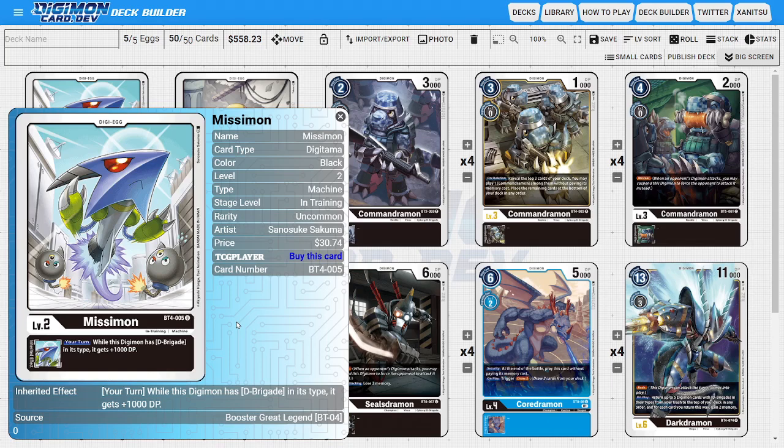So this interacts with D-Brigades more specifically, so it can work on our higher level D-Brigades, where it has the inheritable: during your turn, while this Digimon has D-Brigade in its type, it gets plus 1000 DP. So it's just a nice easy way to DP boost our Commandramons, so that way they're just going to be a little bit stronger than they normally would be.